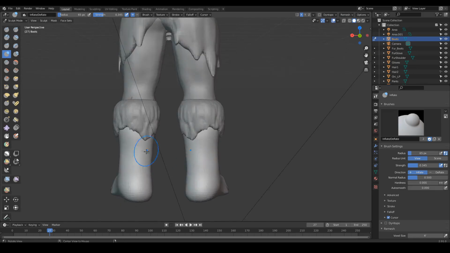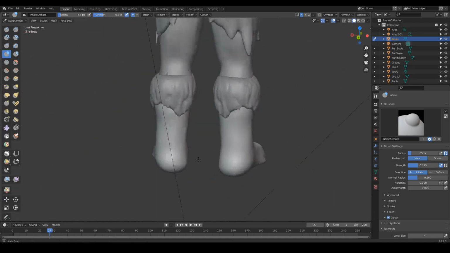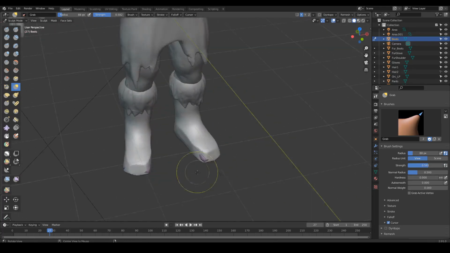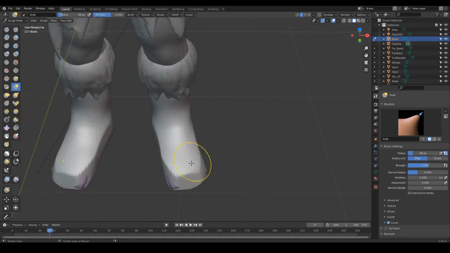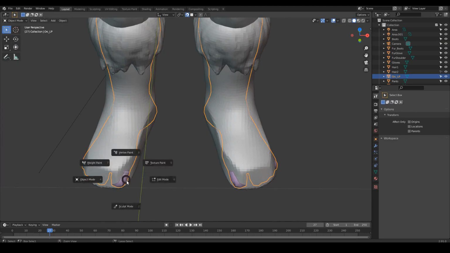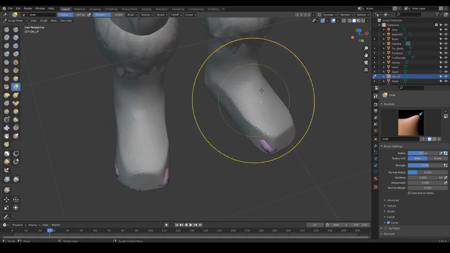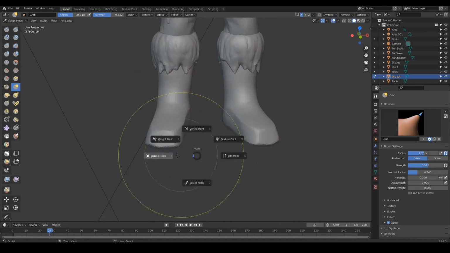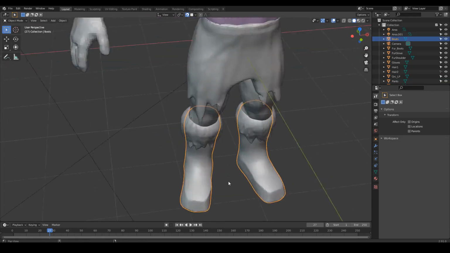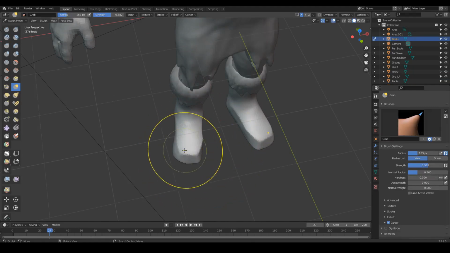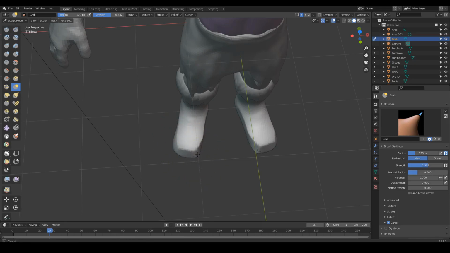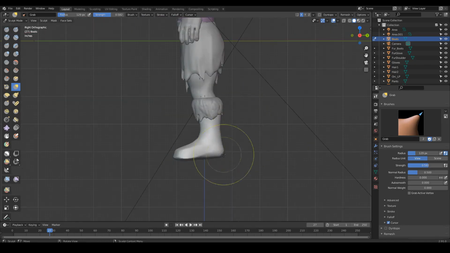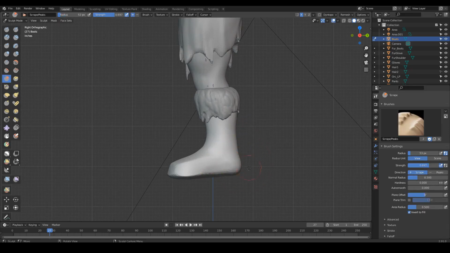Okay, you could always smooth. Thicken that up. And maybe, there we go. And I think probably the feet here, I could make a little shorter. I'm going to turn on my symmetry here, and I'm just going to push that in. Here you go. Alright, and then back on the boots. Go to sculpt mode, and there you go. Widen it a little bit. And back here, we want to flatten this out.